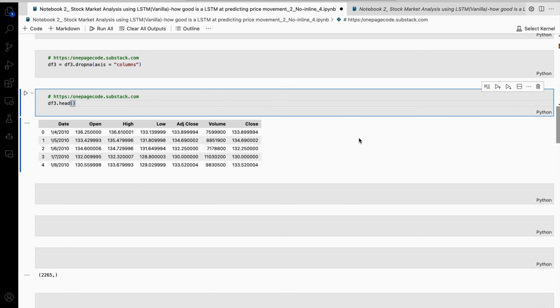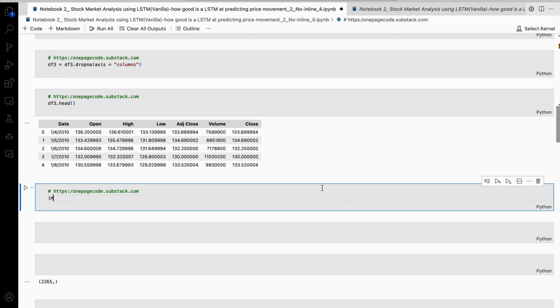The df3.head function is used to preview the first 5 rows of the data frame df3. It is often used to get a quick overview of the data and check for any potential issues or inconsistencies. This function is commonly used in data analysis and data cleaning processes. It is also useful for identifying column names and data types before performing any operations on the data frame.